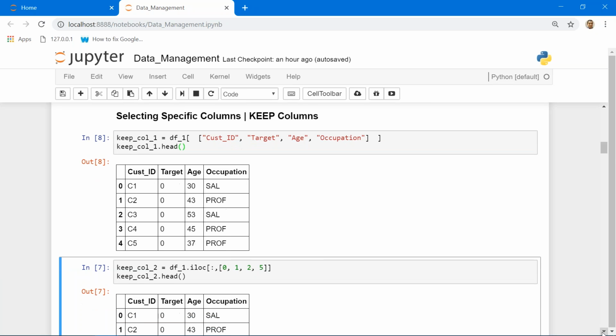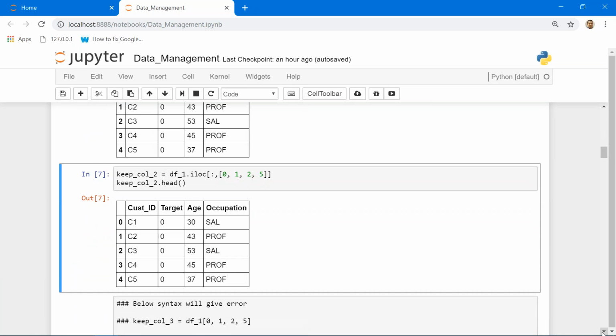Okay, now let us see the same syntaxes being written using iloc. In our previous sessions we have already seen that it is better approach to use iloc whenever referring columns, okay, or using loc. So let us see how we can write the syntax using iloc. When you use iloc, basically I is for index location. So first parameter is a row position. So row position I have put colon, which means I want to select all rows.